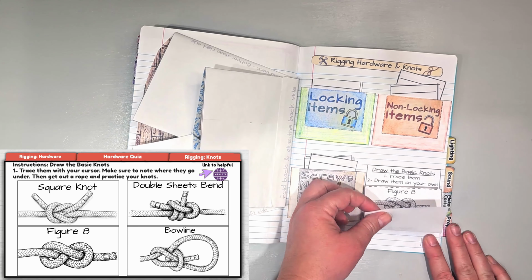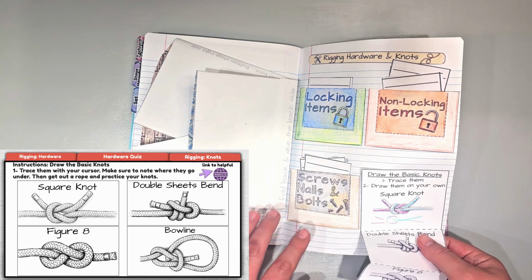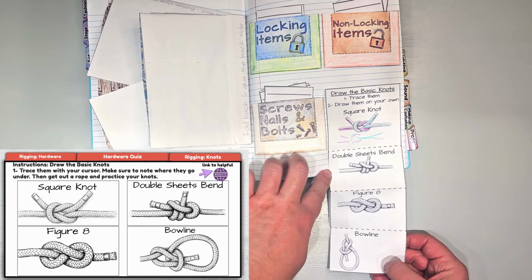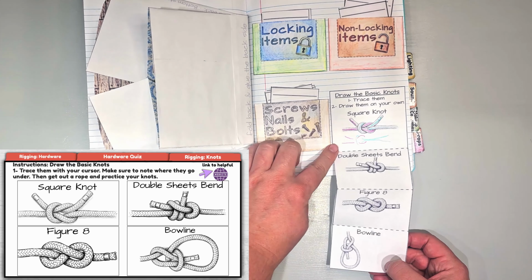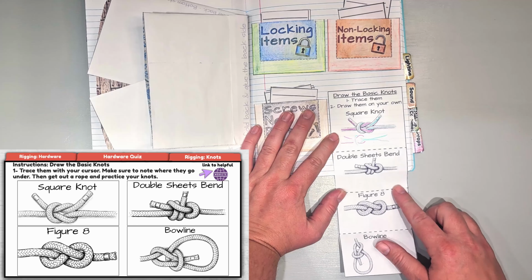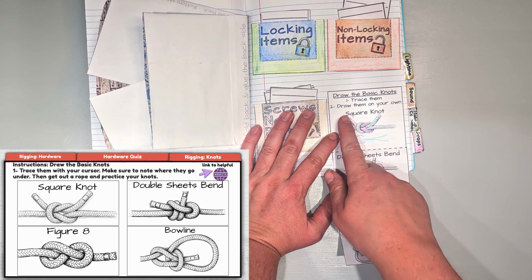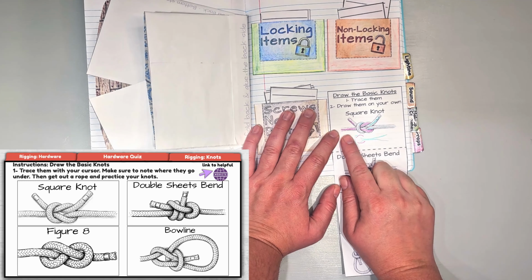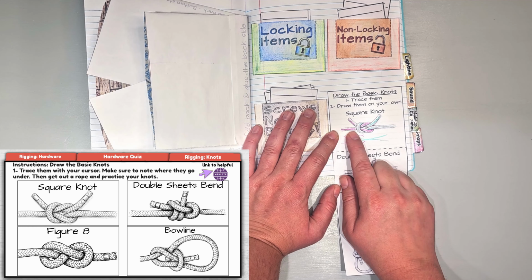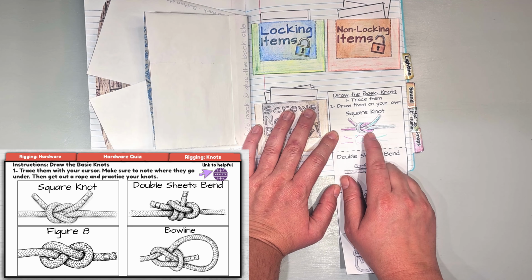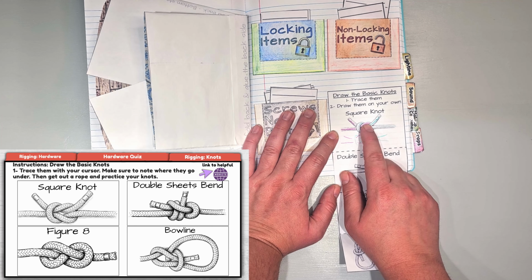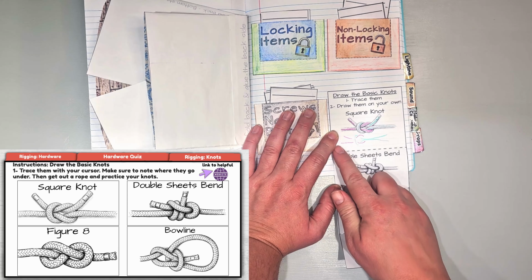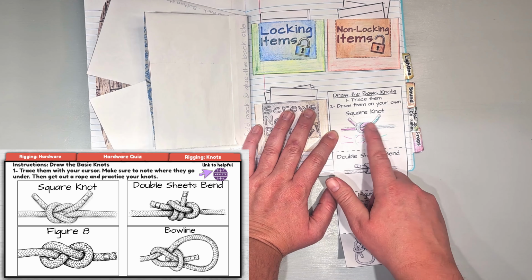And then right here we have our basic knots. I have them draw this before they glue it in so that they're not running off the side of the page right here. So we trace the knot in different colors so we can get the basic layout of the knot. So this one I would just go under, and then they would go over, under, over, under, and they kind of say that to themselves while they do it, and then they try to draw it without my lines here.